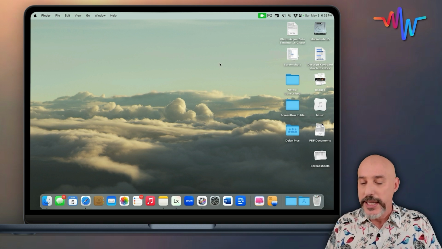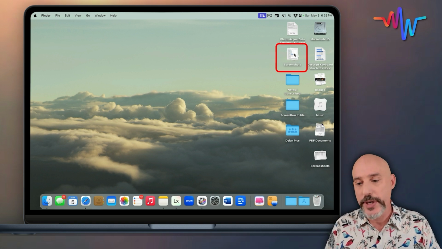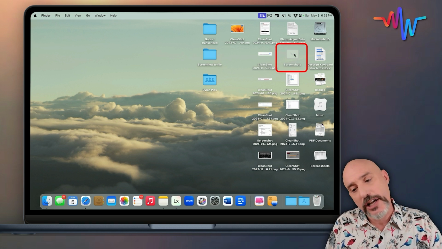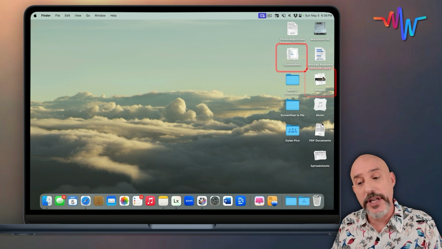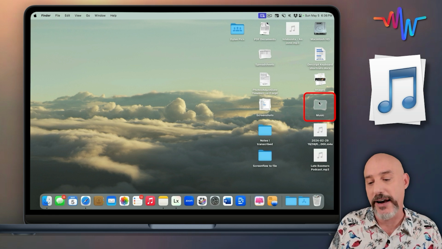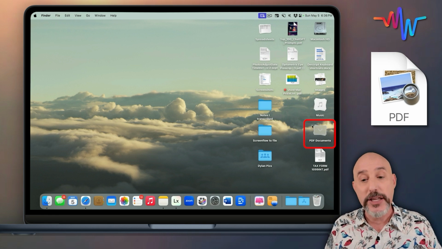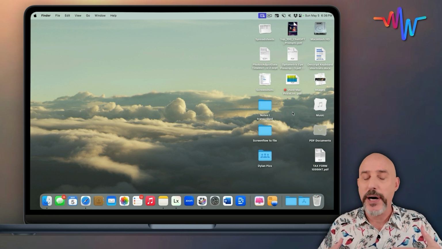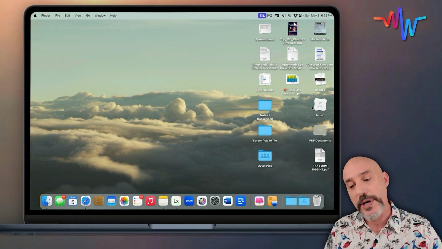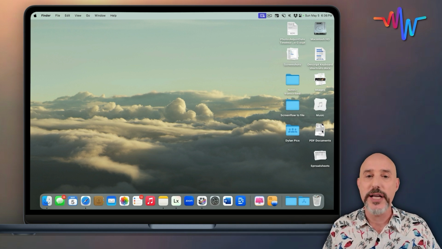And when they do, they come into different sections, like here are my screenshots. If I click on this stack of screenshots, it expands outwards to show me all of the separate screenshots. And if I click on it again, it closes. Here I can find all the images that I'm currently working on, or all of the music files that I have, or all of the PDF documents that I'm in the middle of processing. By using stacks, you can keep a number of files on your desktop without it getting too overwhelming. And you can always close them down to make it streamlined, decluttered, and organized.